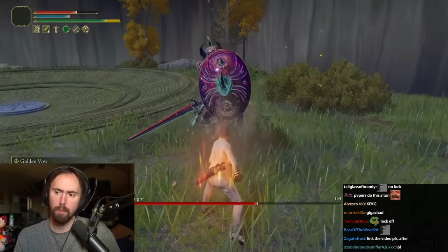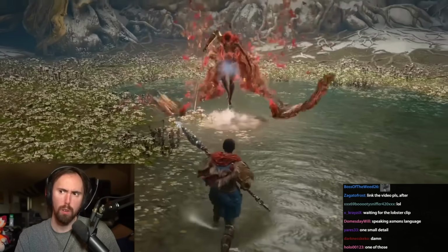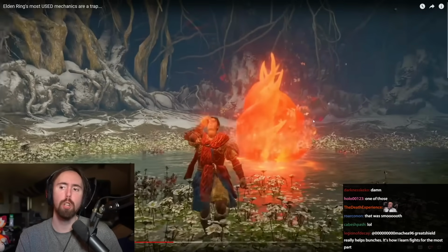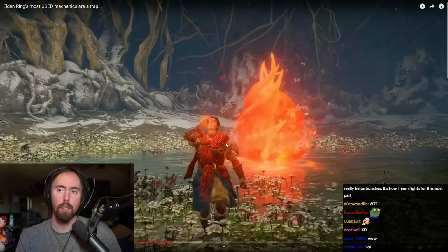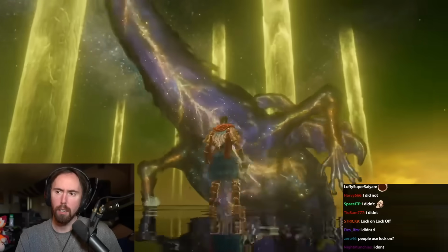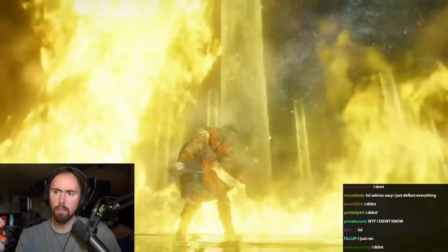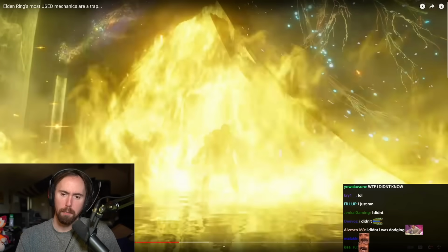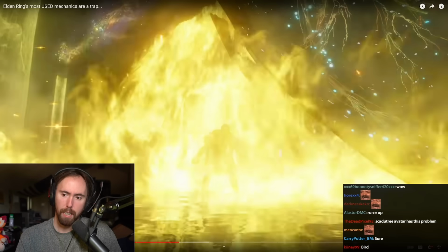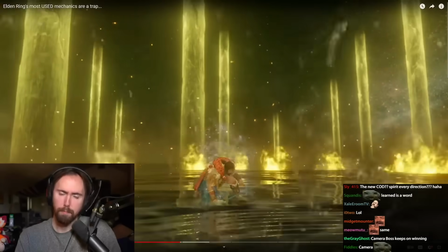I won't go too much into detail since it's pretty advanced, but there are some easy attacks anyone can use it on, like Malenia's flower attack. Just lock off, walk around her, take a little jog, and she will miss. This is the one that everybody knows. It looks so stupid. If there's one thing you can take away from this, it's that you shouldn't be locked on if a boss is above you. It's just going to give you a headache and even limit you from going right under the boss.